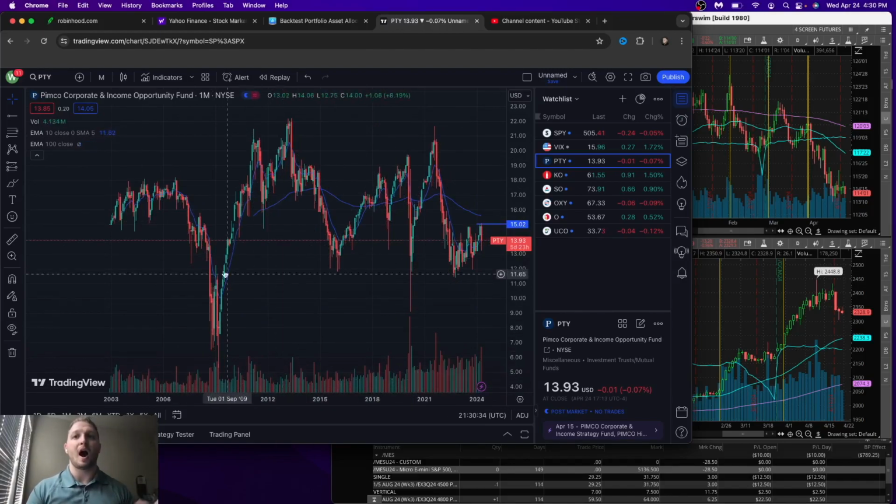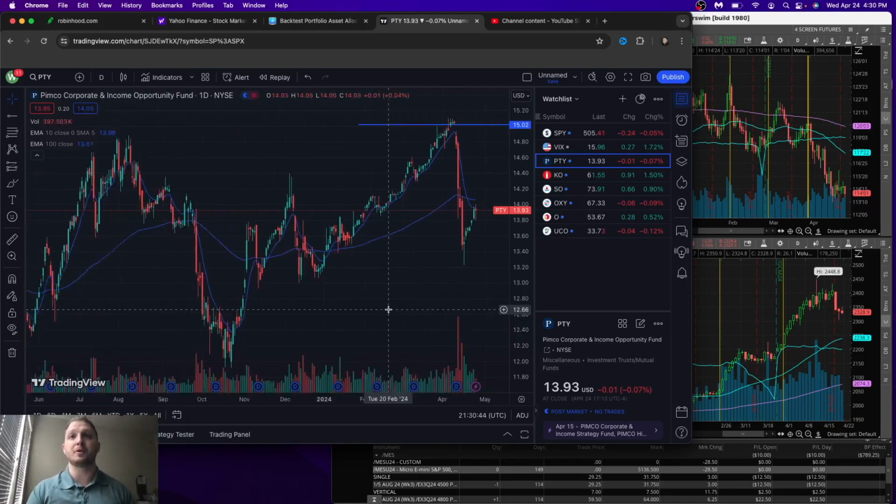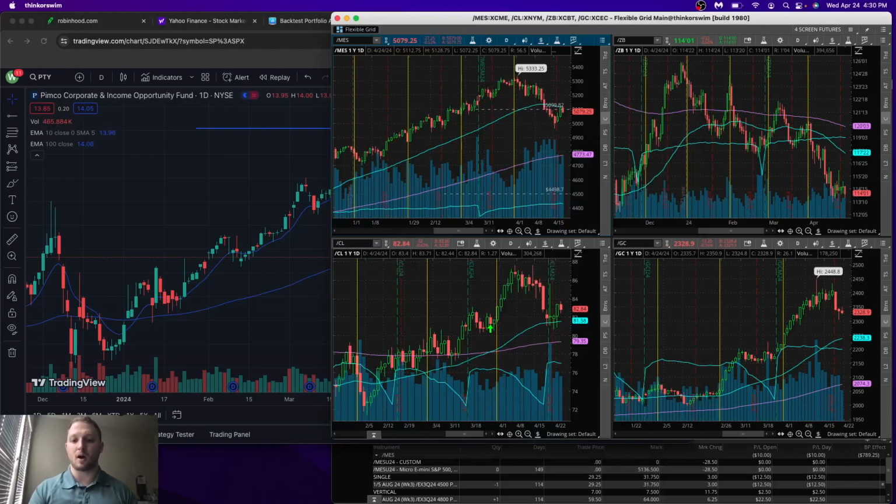Guys, you guys know I have a lot of it, that my average is about $12, and it's about the mid 12s now, I believe. I'd have to go double check on that on my other bigger account. But now I'm building up quite a significant little position here in PTY. And if I look at it here on my monitor tab, PTY, I'm up to 239 shares.